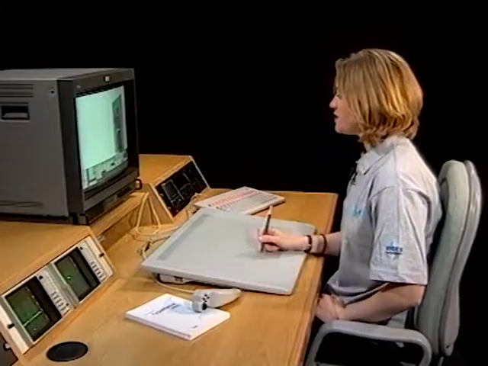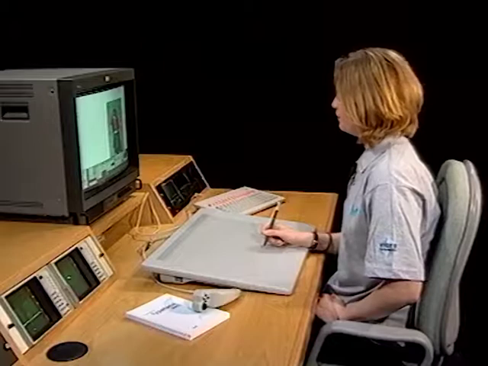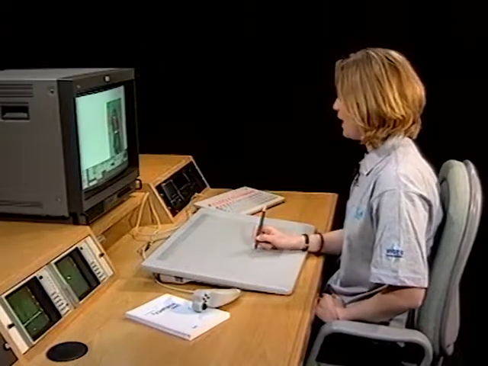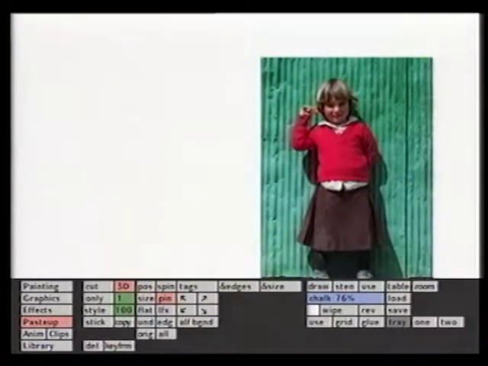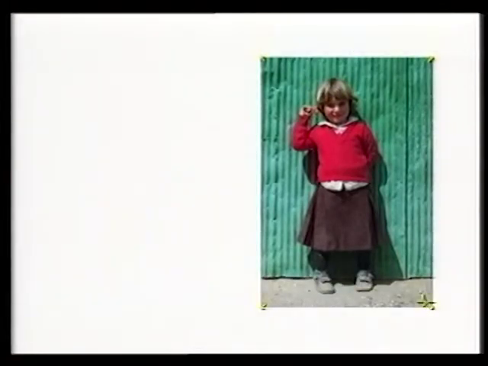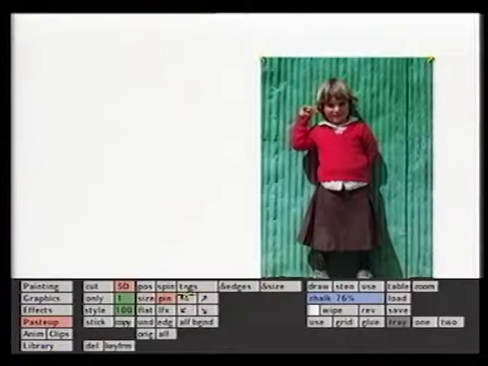Another way of distorting our cutouts is to use a feature called pin. When pin is selected, the numeric boxes disappear to accommodate the pin menu. The cutout has 4 arrows which are placed at each corner by default. These arrows can be repositioned by selecting tags and the relevant corner arrow to move.